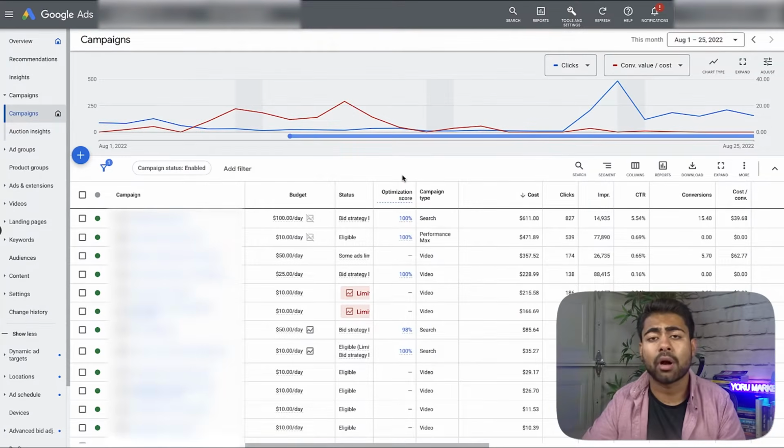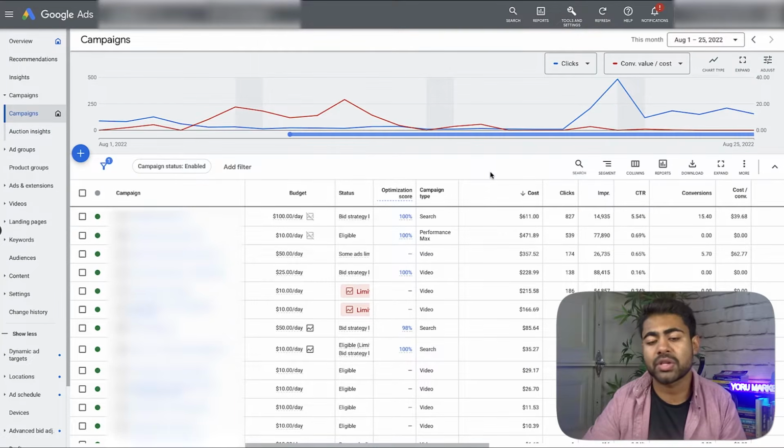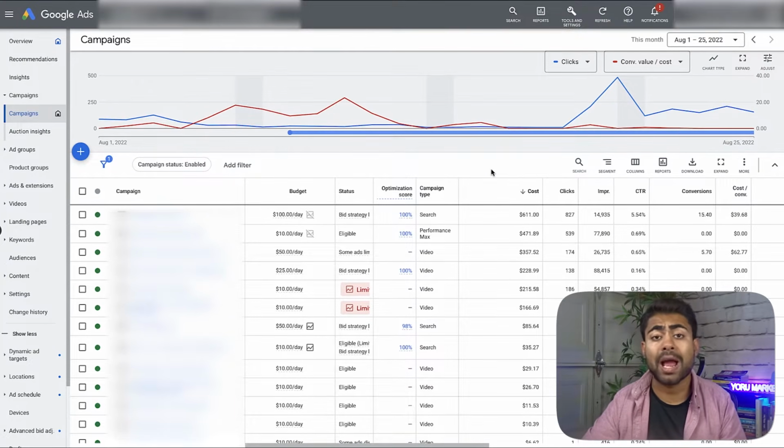So let's get right into the Google Ads account and start from scratch, understanding what's going on with this ad account, exactly what kind of things I would look at to then figure out where the issue is and how we can come in and actually improve the overall results. So right here on the screen, you're not going to see a lot of information because of privacy issues for obvious reasons, but I will try to show you as much as possible based on the things I look at, my overall strategic approach towards auditing or just reviewing any type of Google Ads account.